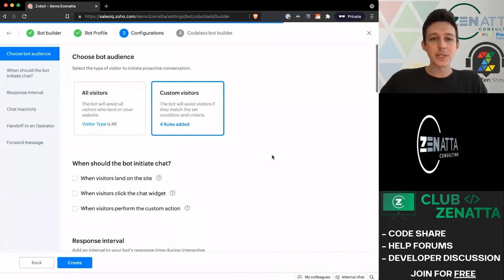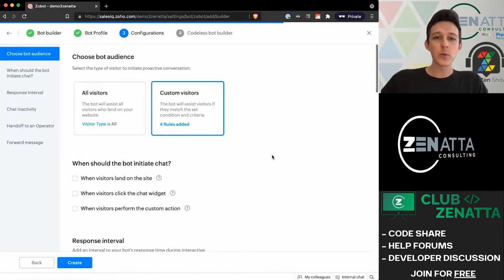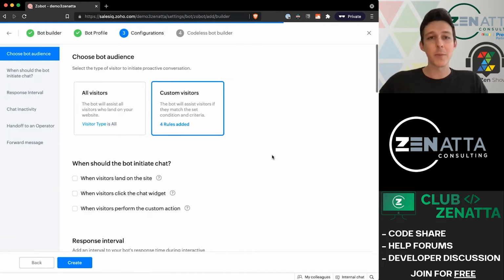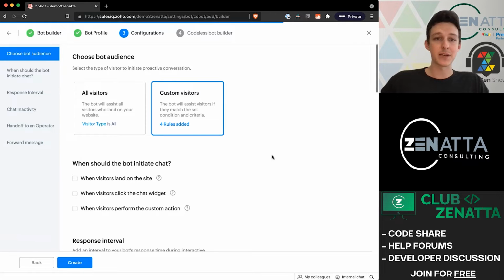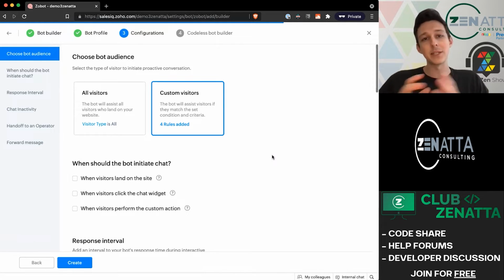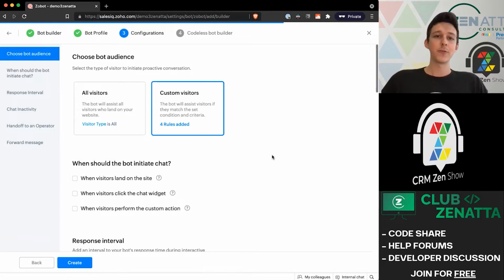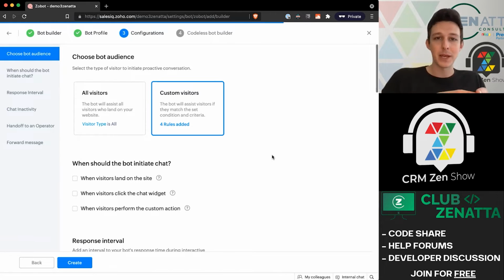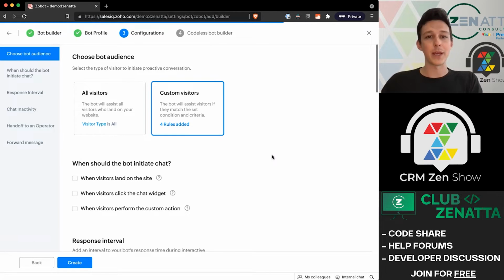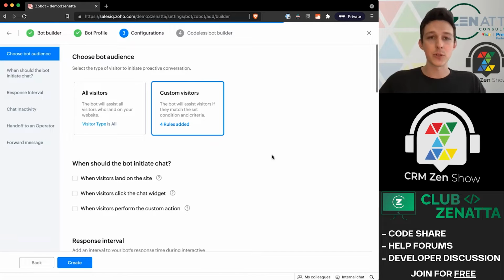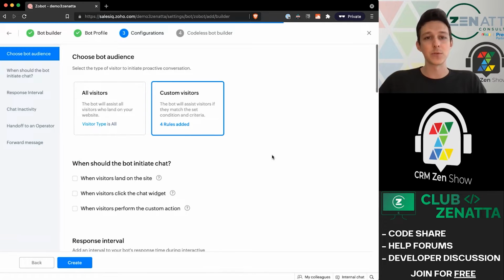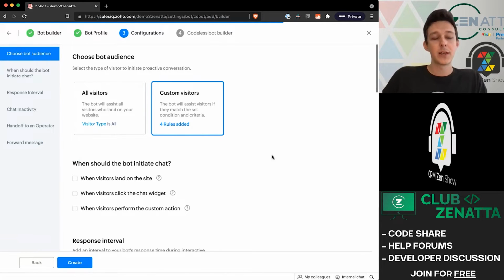So you can get pretty specific with these. And I also will highlight, you can have multiple different bots. So sometimes, we've built these out where there's 5 or 6 different bots that are just going off based on different criteria or different pages on the site. And you can make those bots act really differently, right? So a bot that's on a pricing page versus a bot that's on a support page should ask a different first question and have different options to respond to that question.